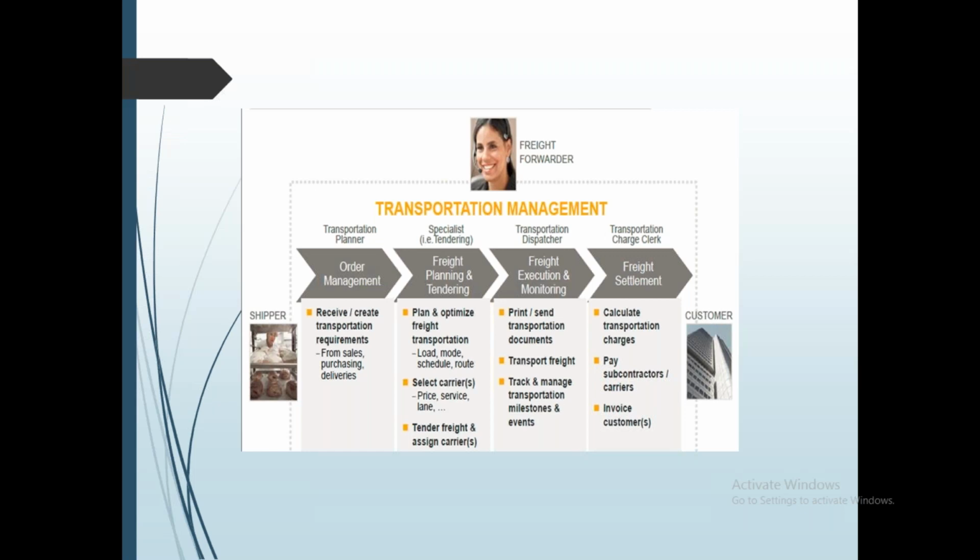The planning is done in TM in a tool called the planning cockpit. The planning cockpit is the tool where you perform planning. Now technically, planning means what? Input to your planning is your freight unit. Input to your planning is your resource, that means the truck. And after planning, the output is a freight order or freight booking, which is nothing but a shipment document, because that is the real execution document.